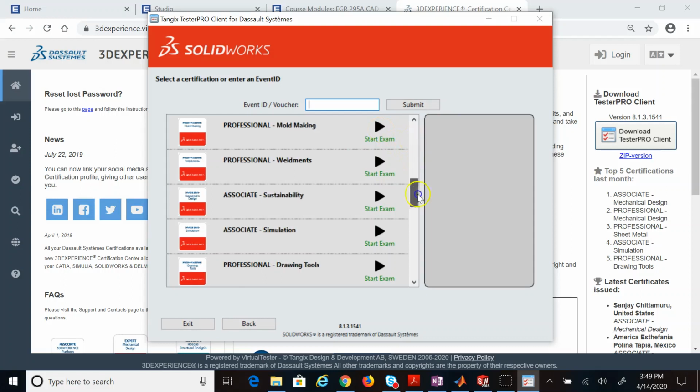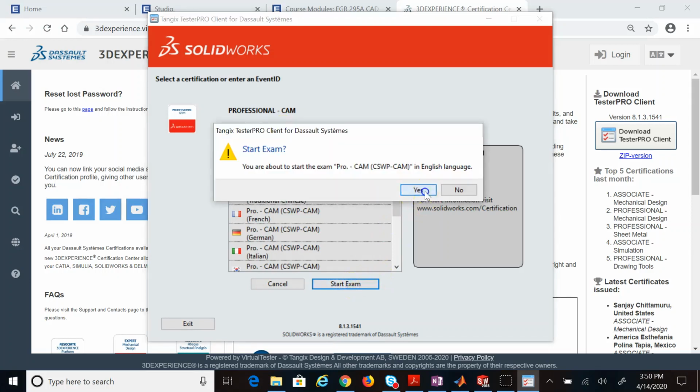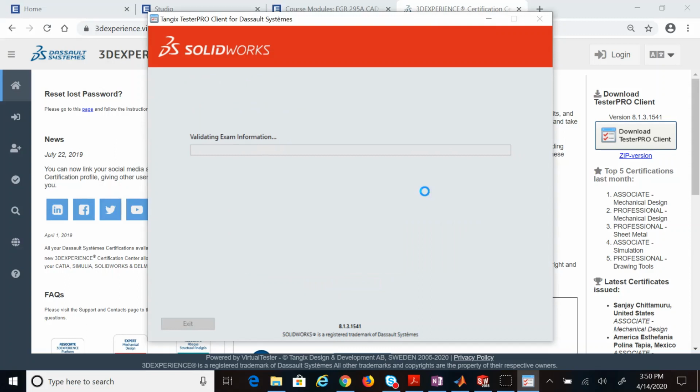And when you do, for example, I don't have CAD, but that's okay. You click on that, and I don't want to do CAD, but CAM, Computer Aided Manufacturing, and then you choose the link and go ahead, and it says, okay, do you want to do it? You say yes, and then this software comes up.